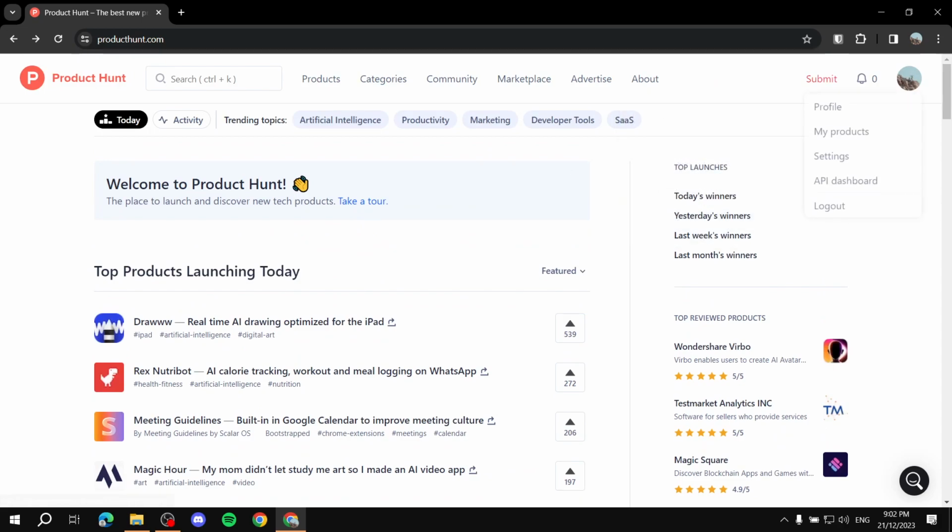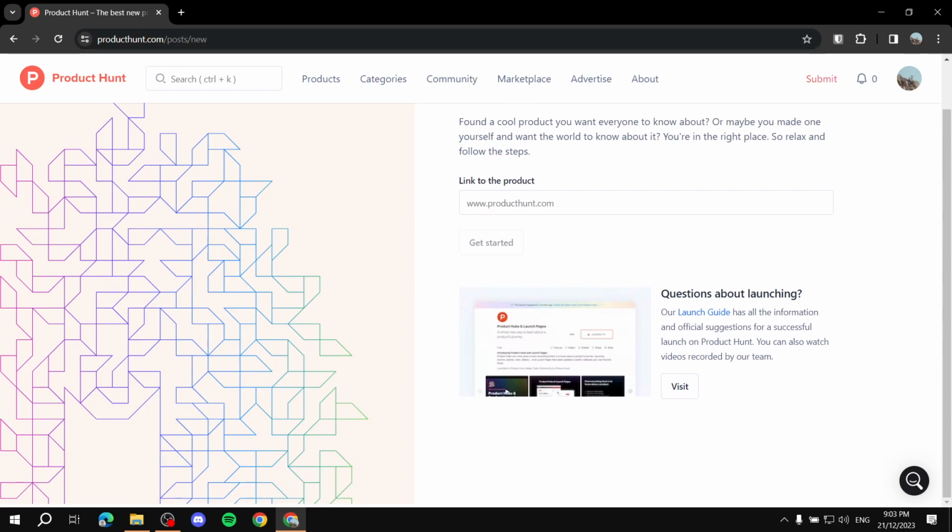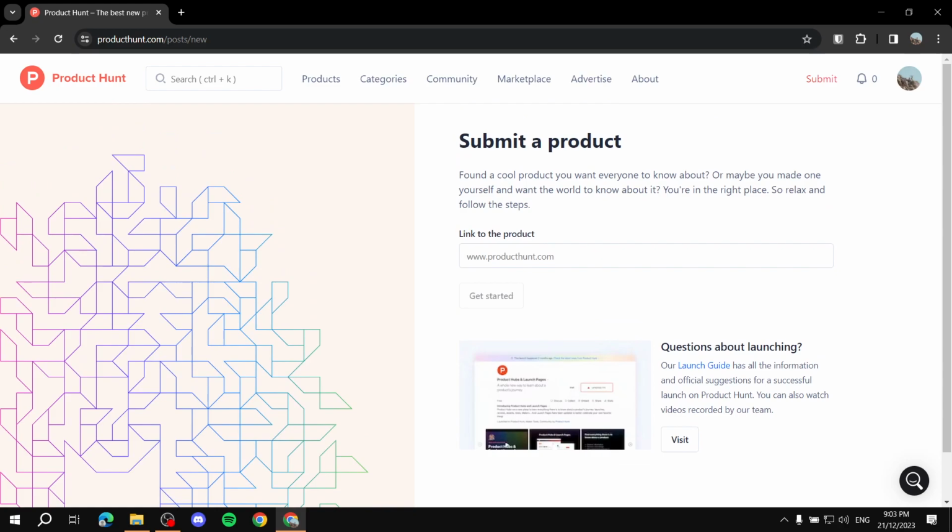But you can just create an account, and once you create an account, they will give you a grace period of 7 days where you can communicate with the community and be a part of them. You can't really launch a product within 1 week. It's a free account, by the way. But after this 1 week, you'll be able to submit your own product here. And then you just follow the steps, link to the product, that kind of stuff. And you obviously will need to promote it as much as possible and do as much research as possible, which is what I'm going to help you with here.